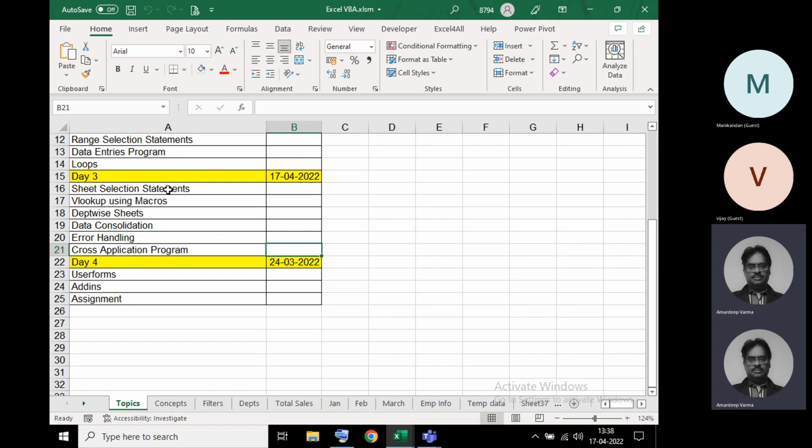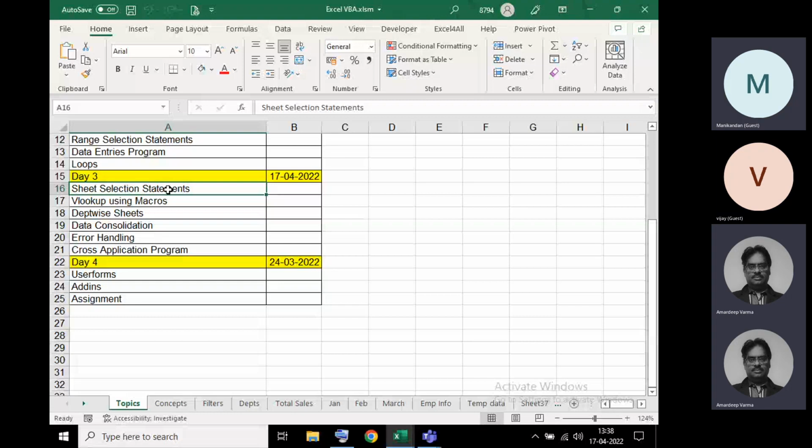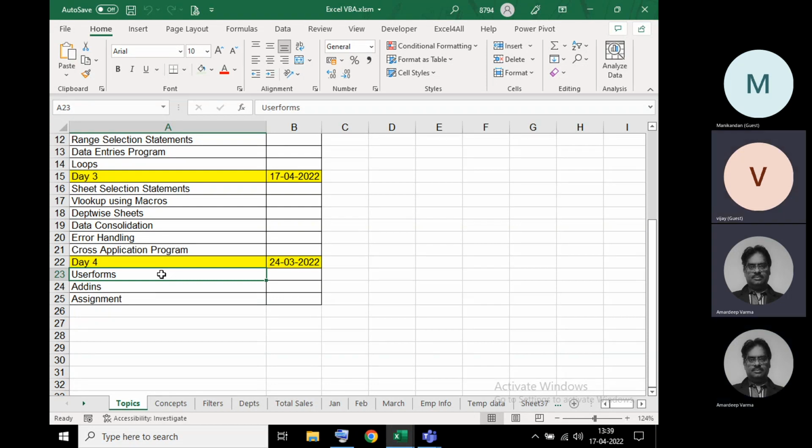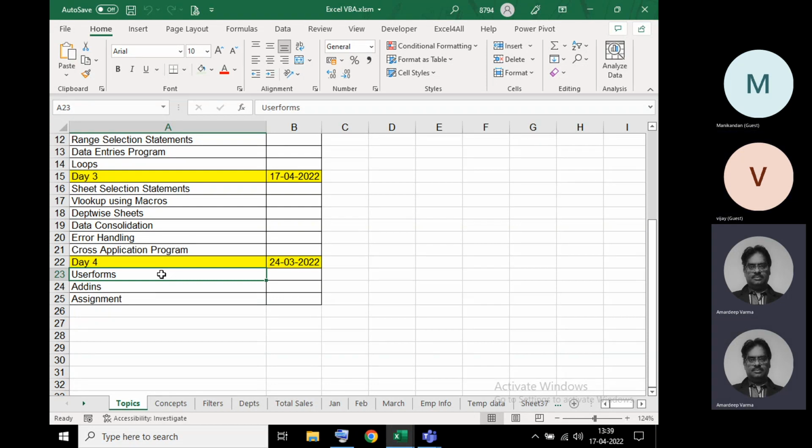So today we started with sheet selection statements. Then we did a lookup using macros, all these kinds. Next week we'll see something called user forms. If you remember, we had written a program called data entries, where we took input from the user, like name, post, department, using the input box.